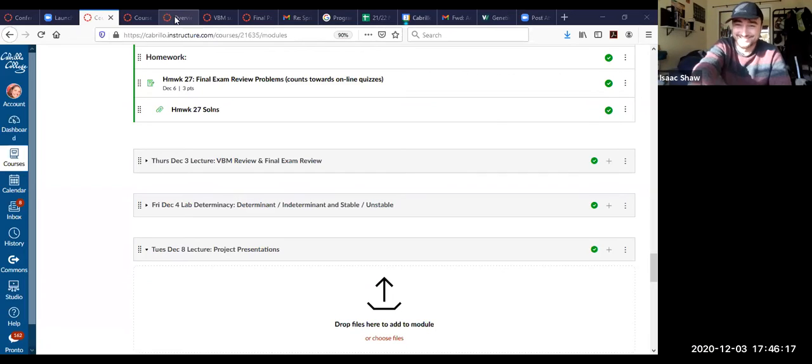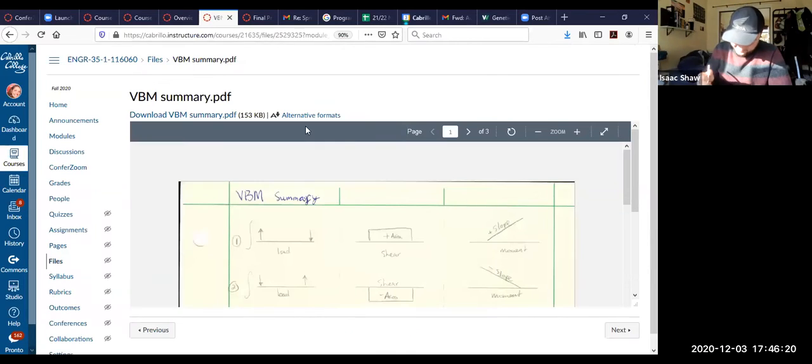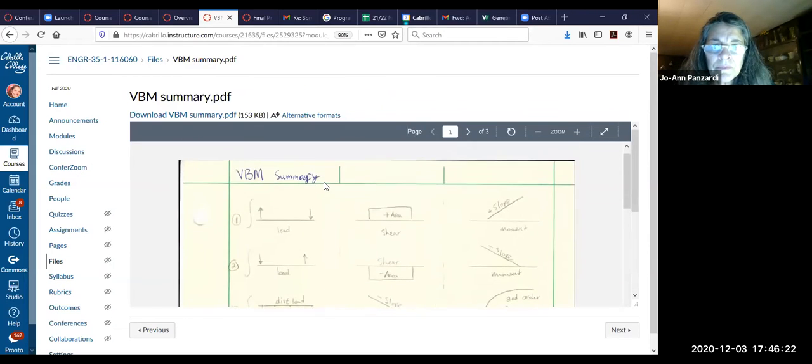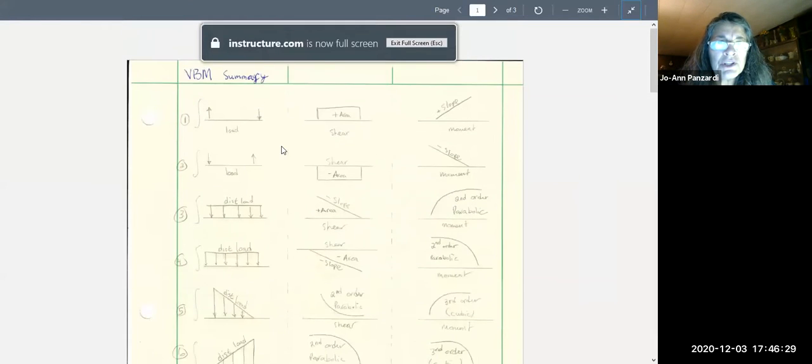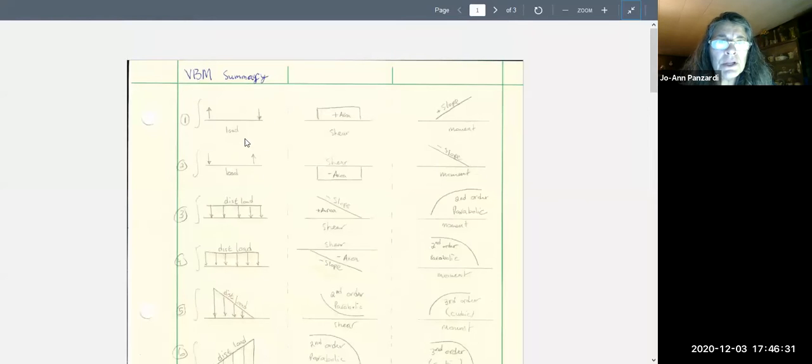Okay, so I'm only going to do one thing as a review, okay? I just want to remind you that there's this summary sheet, right? Everybody can see this? It looks a little light to me. But the summary sheet is a great cheat sheet. If on the loading diagram force goes up and down, the shear goes up and then down. Positive area, if it has a positive area with the horizontal here, then you have a positive slope on the moment diagram. Force down, up, negative area, negative slope.